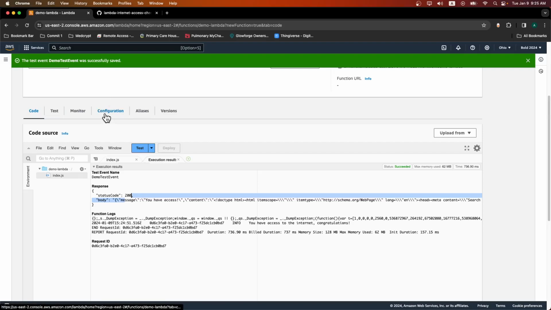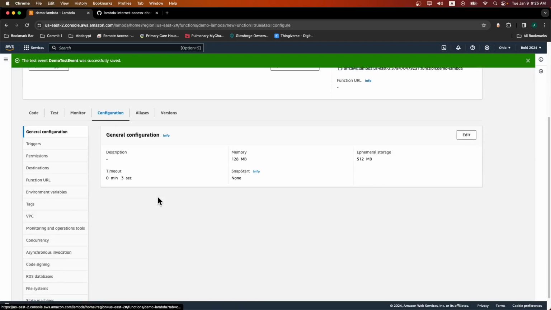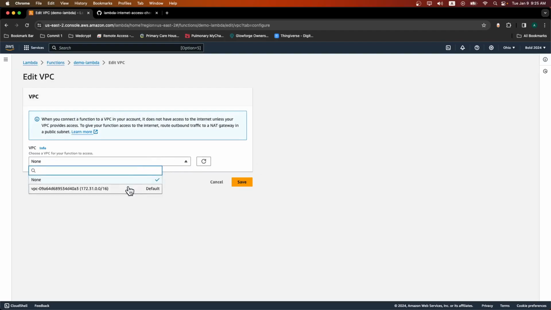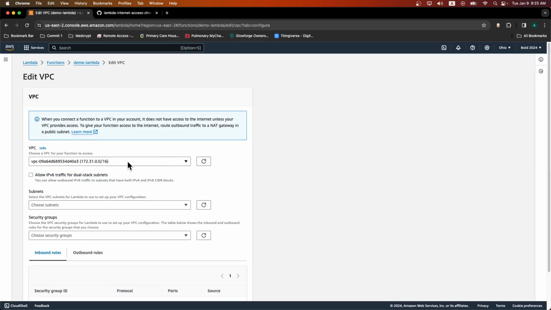So for that, we are going to go to configuration and then to the VPC, and then we're going to be selecting our VPC. We just have the default VPC here. If you have more than one VPC, you're going to be selecting whichever VPC you want to make it part of.